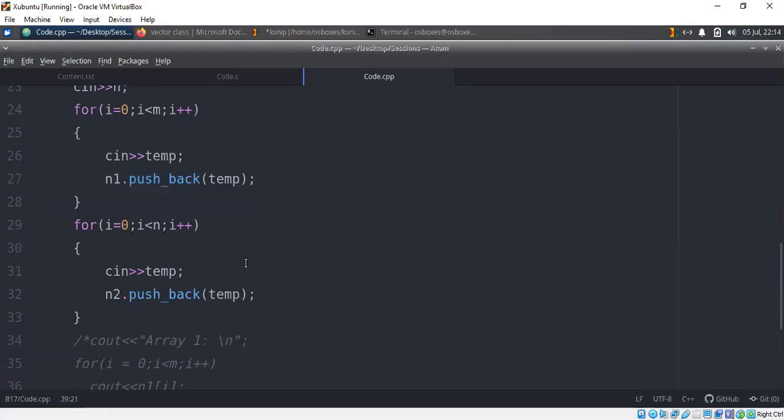Perfect. Now, I have a couple of questions. What is the use of temp? You're trying to read an input and then store it somewhere, right? Is pushback a variable or a function? It's a function, right? Can I input something into a function? No, I can only input something into a variable, right? That's why I'm inputting into temp and then putting temp onto pushback. I hope it's very clear.